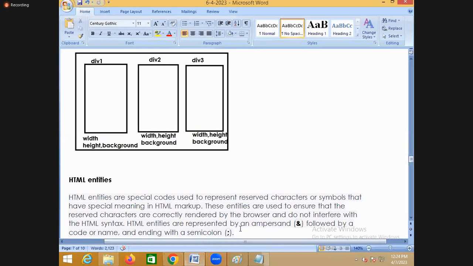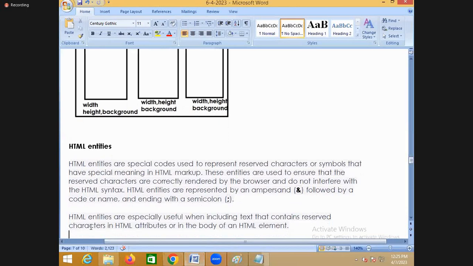The best example is NBSP, which is nothing but non-breakable space. For example, if you want to give 10 spaces, you use one entity called NBSP. That represents a space, and your browser interprets that as a space.